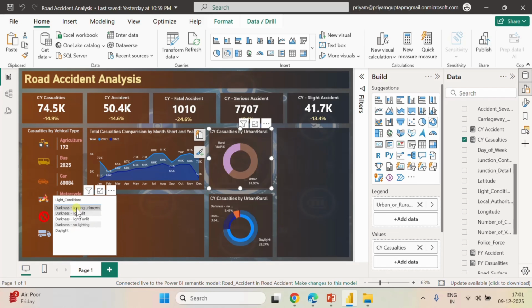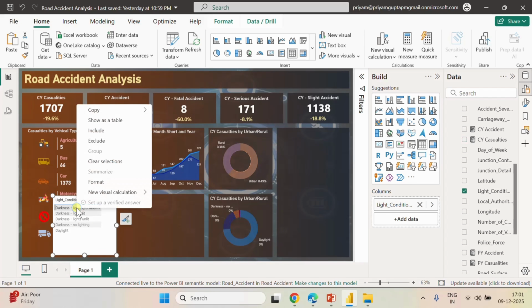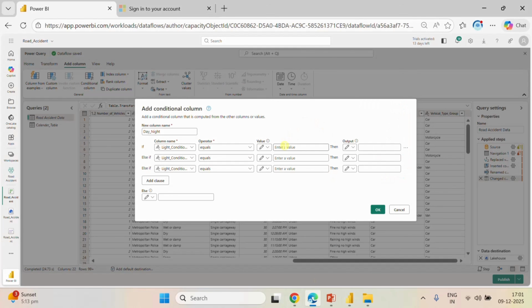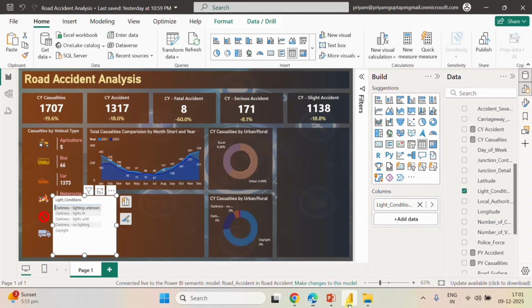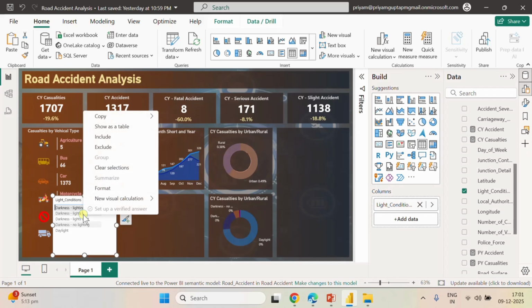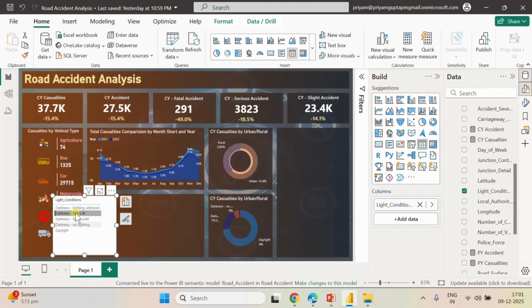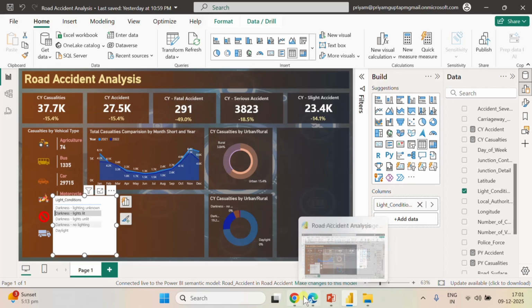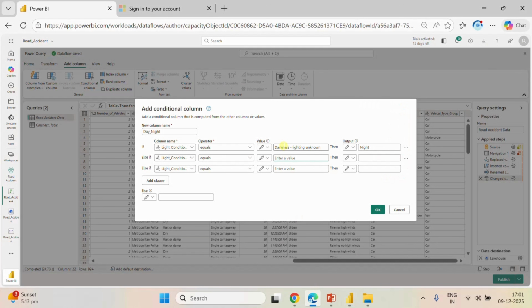Okay, let me copy one by one all the values. Then night. And also night.